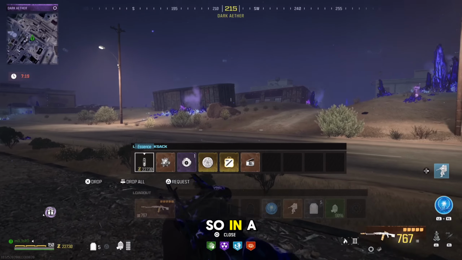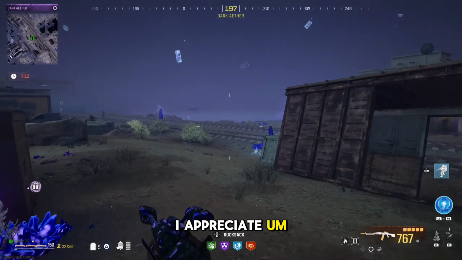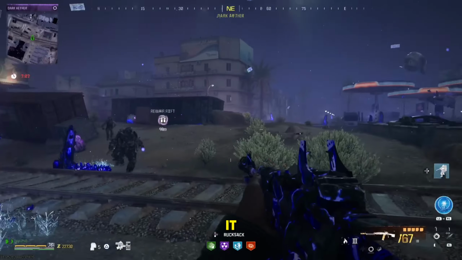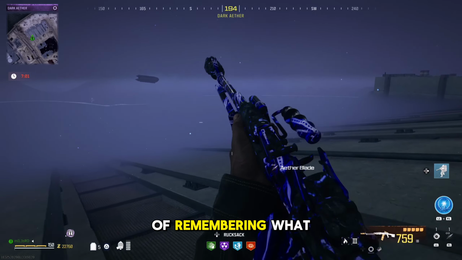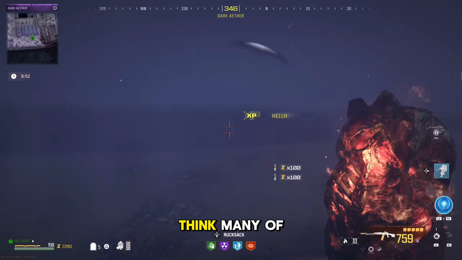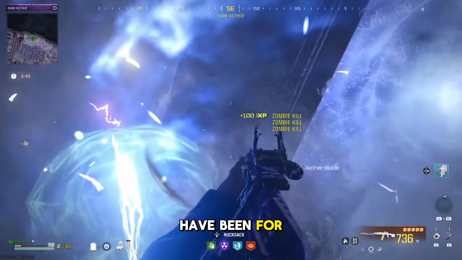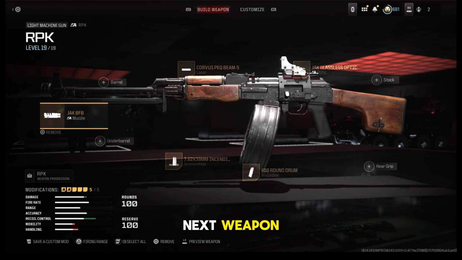Right, so in essence, this was it for this particular run. I appreciate we obviously have the buff at the point of making this video slash uploading it, so it probably won't be necessarily relevant. But for the sake of remembering what we had, I think this would be a cool video to revisit, especially because there were some weapons which I don't think many of us would play with normally if it hadn't been for the incendiary rounds. So let's just dive into the loadout and then head off into the next weapon.